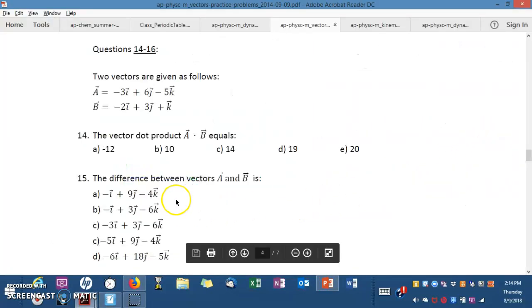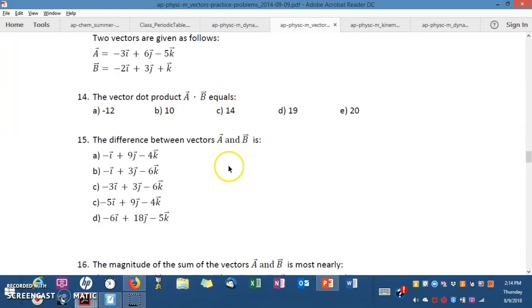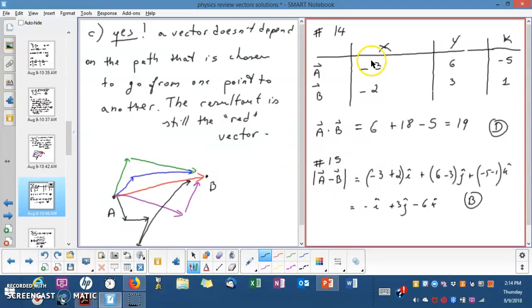And then number 15, you have now the difference, so not the dot product, but you have to do the difference between those two and tell which one it is. That's the reason why I wrote it this way, because I knew that was referring to the same vectors for questions 14 and 15. So at this point, instead, you have to do A minus B. Minus B means this one is positive, this one is negative, so that's the negative. This is negative, that's the negative. And at that point, you just solve inside the parentheses, and this is the result of A minus B.